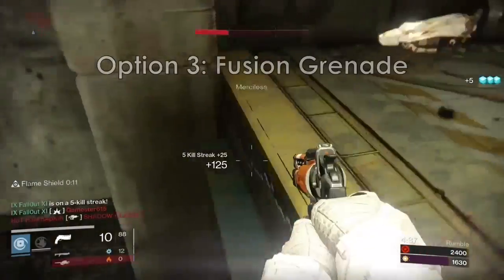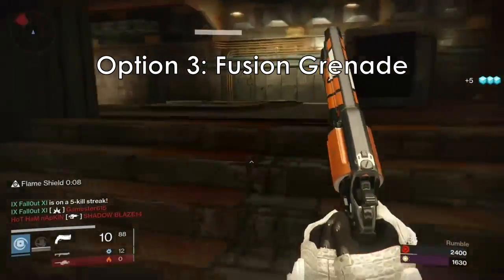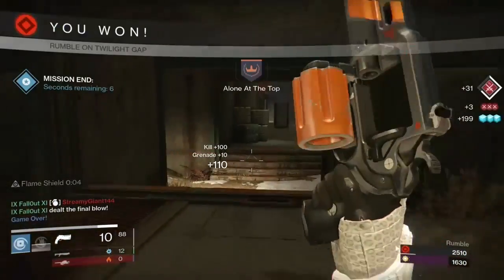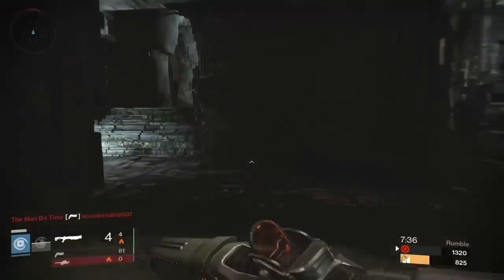The final grenade choice is the Fusion Grenade. This is a really straightforward grenade. Throw it directly at your opponent, and if the grenade makes contact, it will stick to their body and detonate, resulting in a one-hit kill.